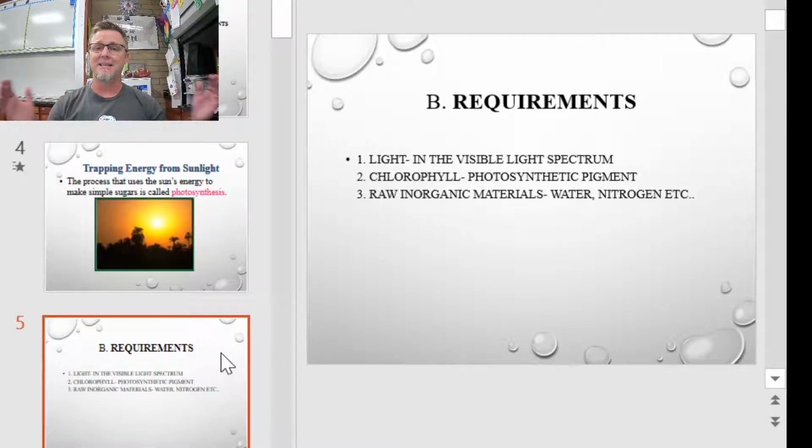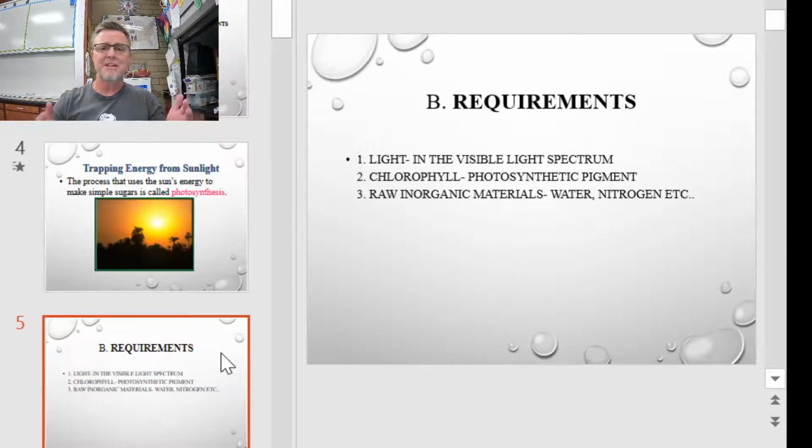Now there is light that's outside of that spectrum, as we'll talk about later, but it's either moving too slowly and useless as a result, or so fast that it's literally dangerous. So you just use the Roy G. Biv visible light spectrum when it comes to photosynthesis. You gotta have it. Second, you gotta have a way to catch this light.